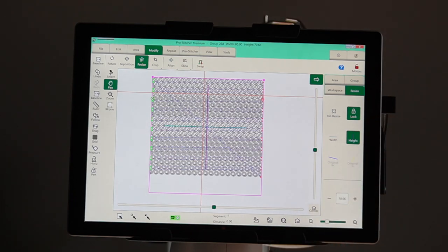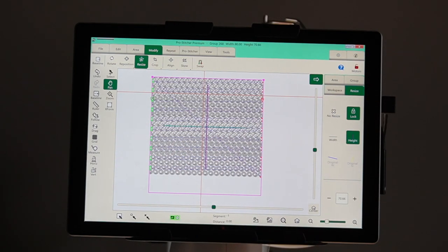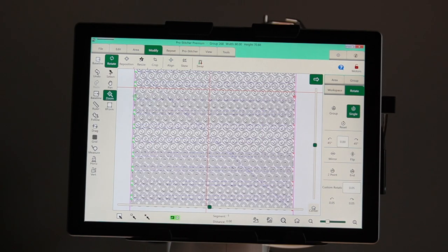That does not bug me. I'm more interested in getting all of these stitched out. So when I get to the end, I'll just add rows. So that's a little bit of a funky thing. Kind of creating your own designs, creating your own edge to edges, and just really using Pro Stitcher the way that it can be used.